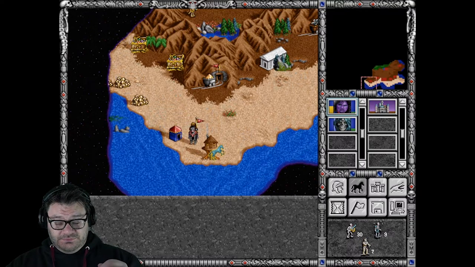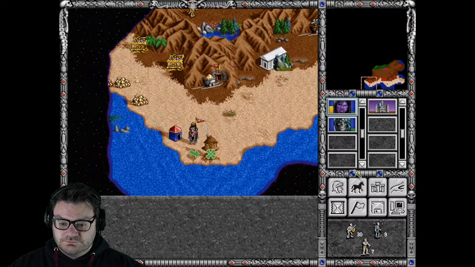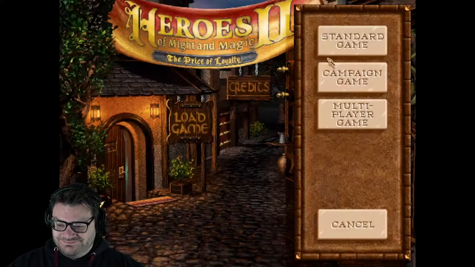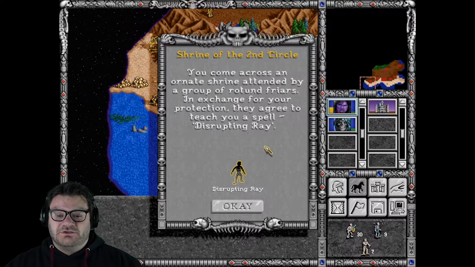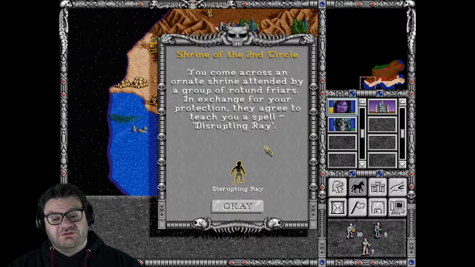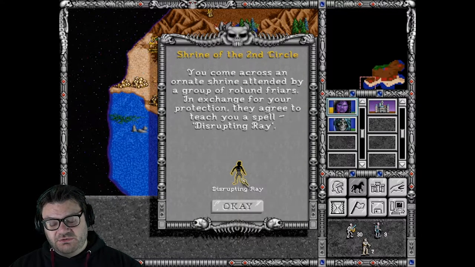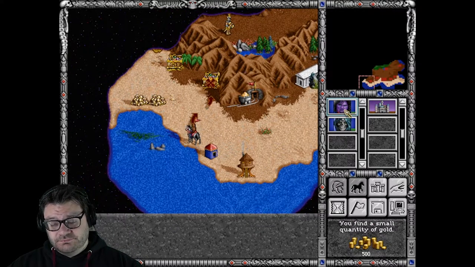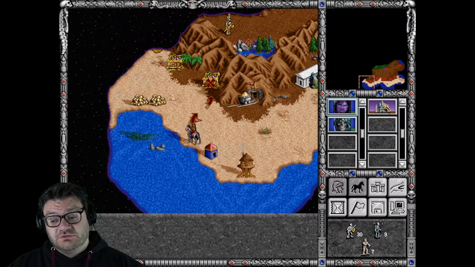All right, I'm gonna save the game here. I don't want a bad skill. Screw that. Yeah, that one gives us Eagle Eye. I hate Eagle Eye. Come across an ornate shrine attended by a group of rotund friars. In exchange for your protection, they agree to teach you a spell. Disrupting Ray! Reduces the defense rate of an enemy unit by 3. Really funny. I have never liked that spell. The first time I ever streamed this game, chat told me to use it, and it came in so clutch.